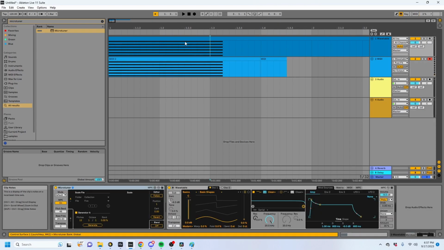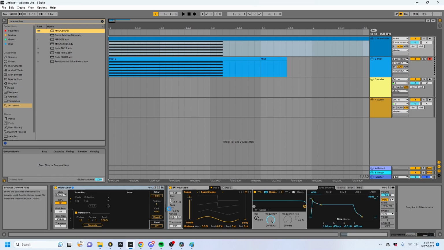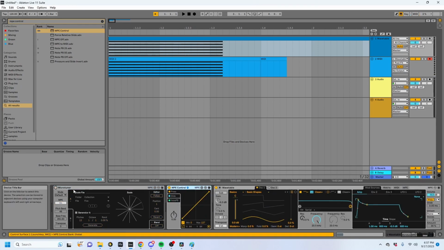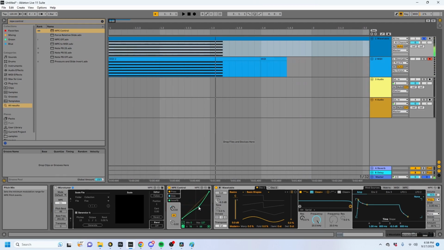Now, the power in this is that if you use MPE Control, let's say I put MPE Control right here, and I'm just using it on my normal 12-tone equal temperament thing. If I try to do the pitch bending, nothing's going to work because there's no pitch bending applied. It's all stuck here. I can move this dot around, but then they all move together.